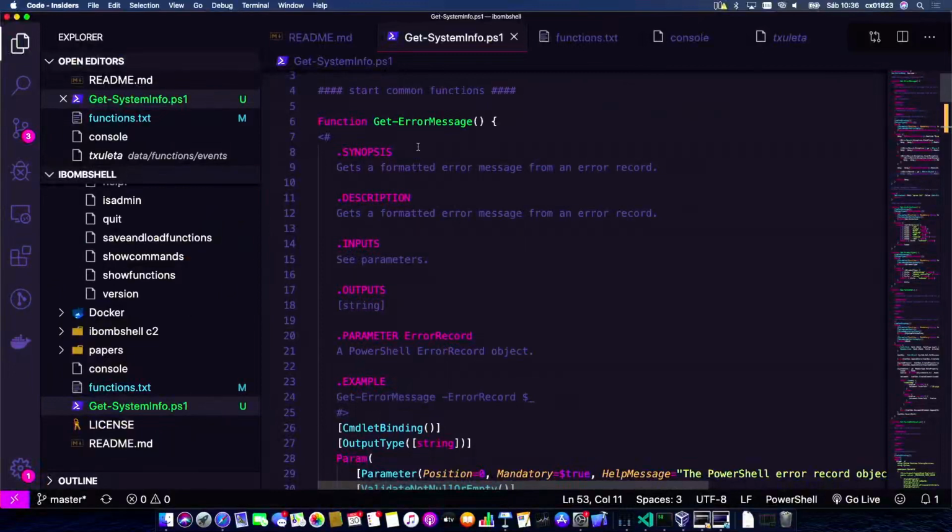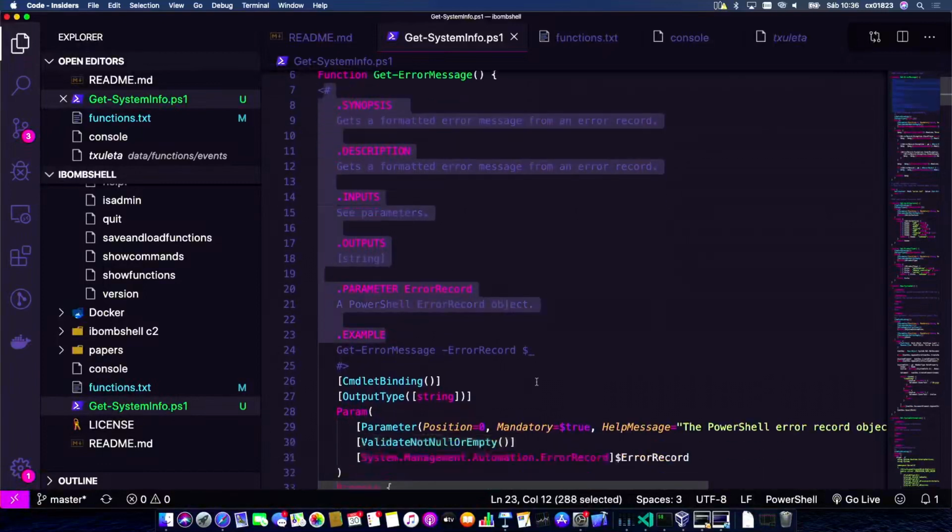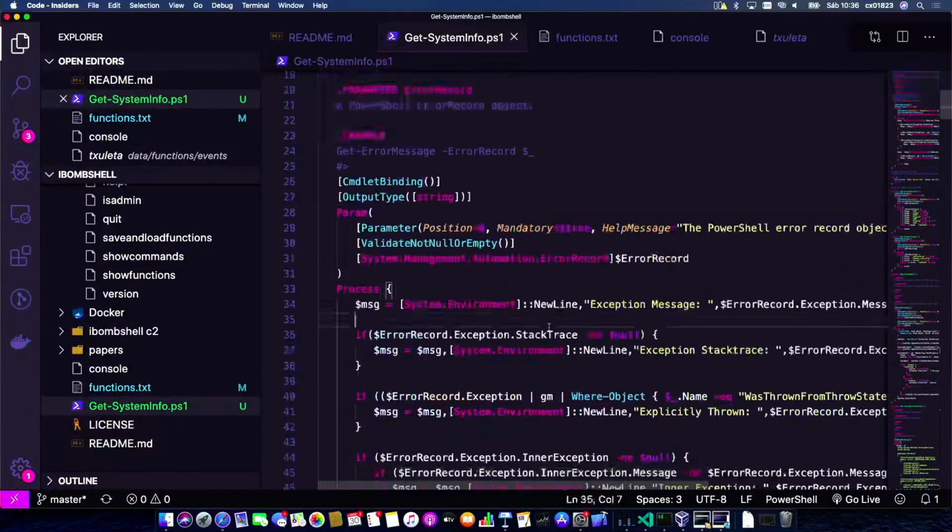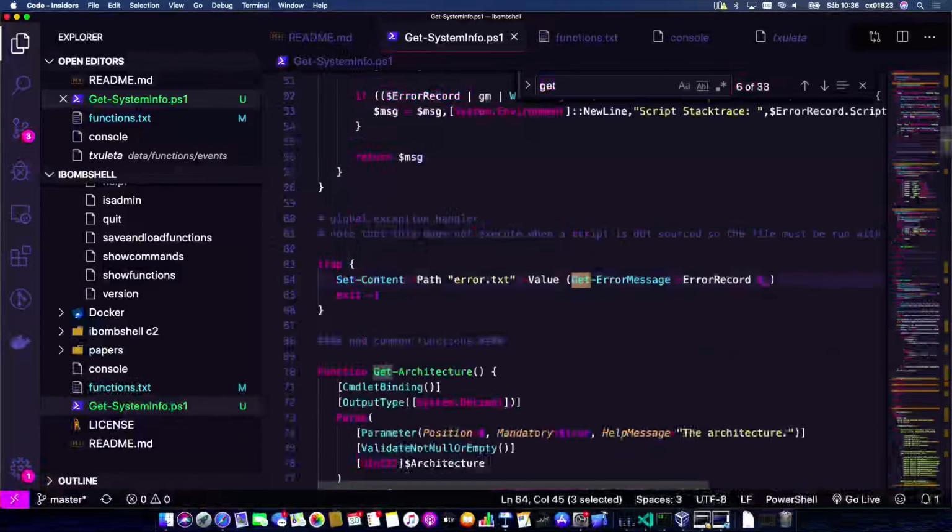The main function's name is getSystemInformation. This one, the PS1, has several functions which will be called when the main function is called, and all of them have these tags in order to have parameters, synopsis, description, and so on.